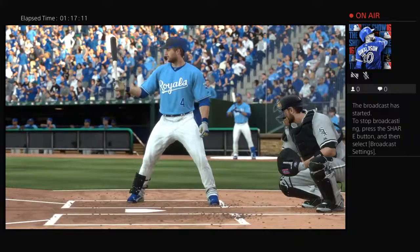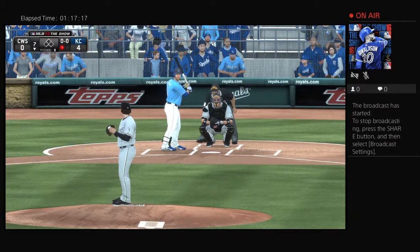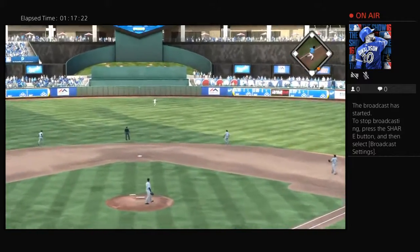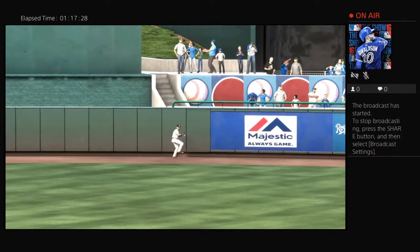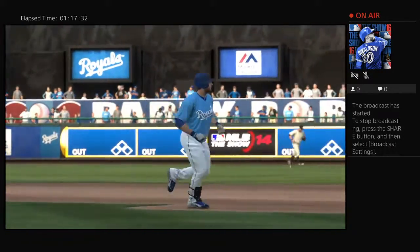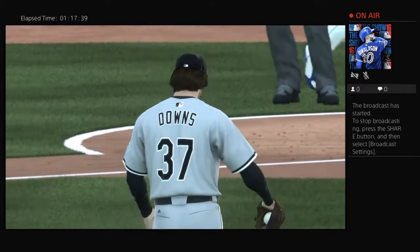Alex Gordon will get another crack, 1 for 3 thus far. And here's another fly ball. This one's heading out to center field. Eaton is back, and he'll get there to make the play for out number 2. And really, from what we've seen here so far this afternoon, balls just don't seem to have a whole lot of carry to them, and this was another example right there.